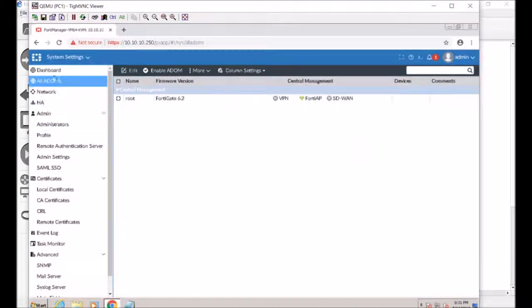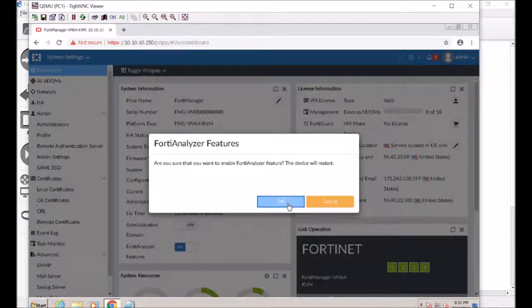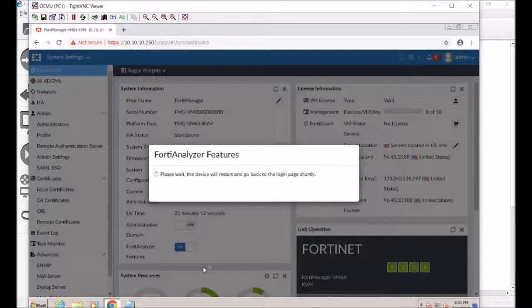So I am going to go to the dashboard, and I'm going to turn on my FortiAnalyzer and hit OK. This will reboot, and when it comes back, it will be a FortiAnalyzer, and I'll keep that as a second video. In the second video, we'll go through the FortiAnalyzer and take a look at its panes that you will not see with the FortiManager. I know that was kind of long, guys, but it's just a little explanation of what you're seeing when you first log in. And we'll repeat a lot of this as we go through our examples in this video series.